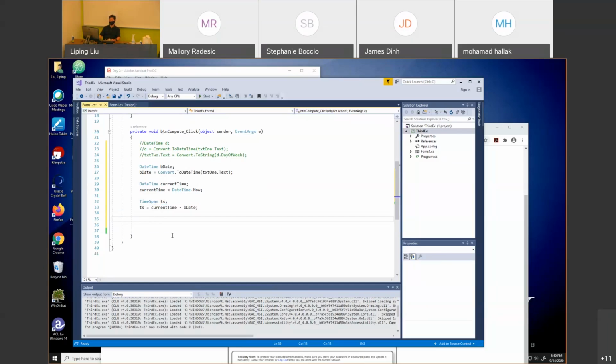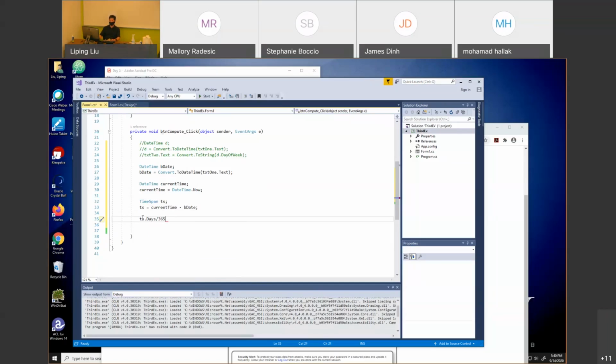All right, so after we have DateTime, now if you say TS dot, this will give you a lot of things. It gives you total days, the days in between, say Days here. So from that I can get the number of days, right? And that divided by 365 should be the number of years, right? So this should be 365, okay?